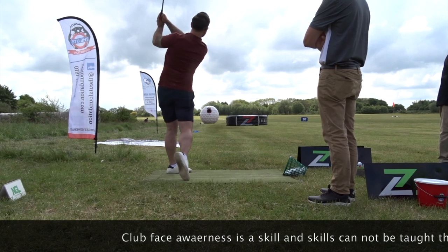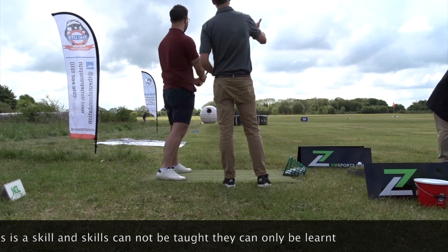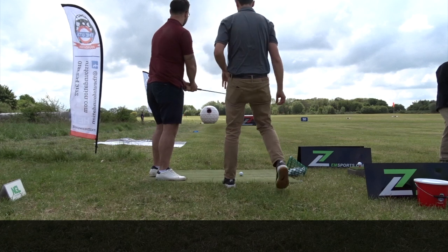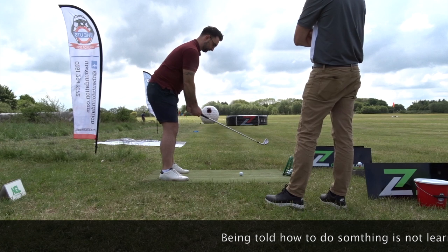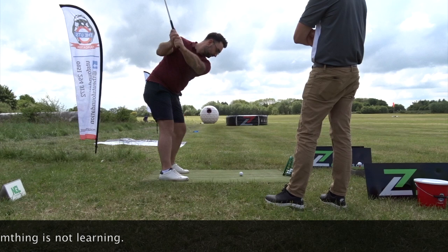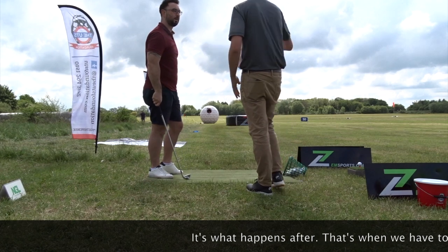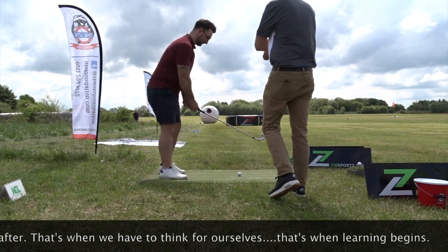So it went right. But that points to the top — you wouldn't think that was possible. So if we do that again, what do you think you need to do different to achieve the result? Not open it as much. Have a go. Not open it. It was good. A little bit more than that though — so this is Goldilocks and the three bears. Not enough? Not too much? Just right in the middle.